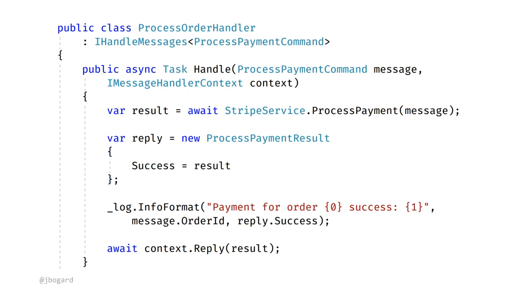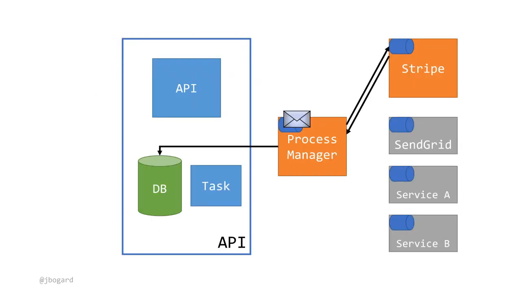Here again, we want to make sure that this is exactly once processing. So we're going to make sure that our call to Stripe is idempotent, and we're passing through an idempotency key to Stripe to make sure that if I get this message twice, it only posts the payment once. Our Stripe endpoint returns a message back to the process manager saying, yes, the payment was successful, or it could also say the payment has failed. We could do something else there.